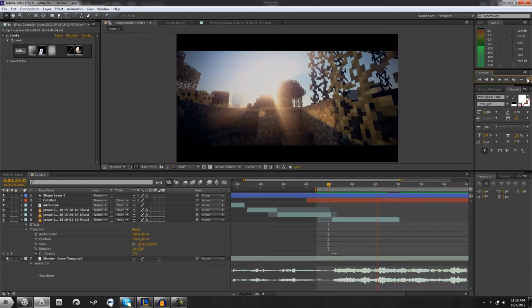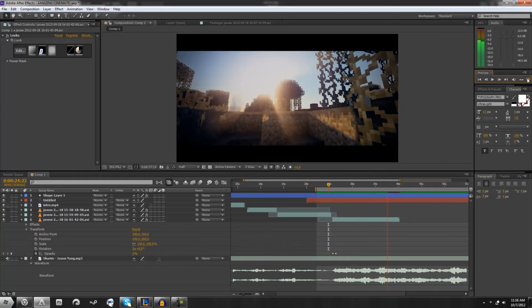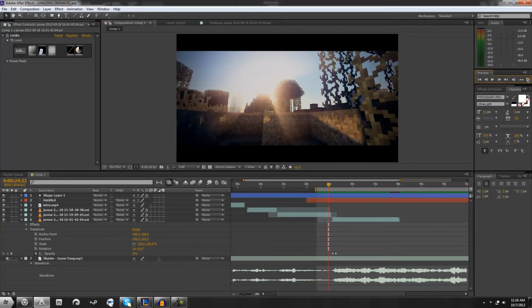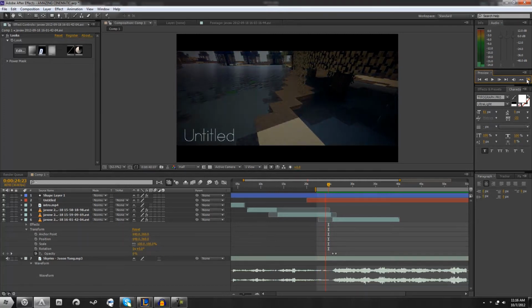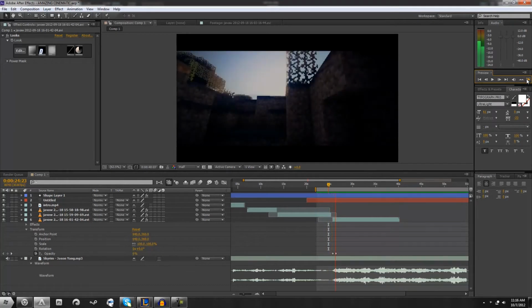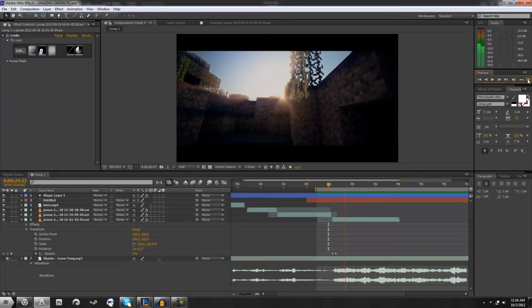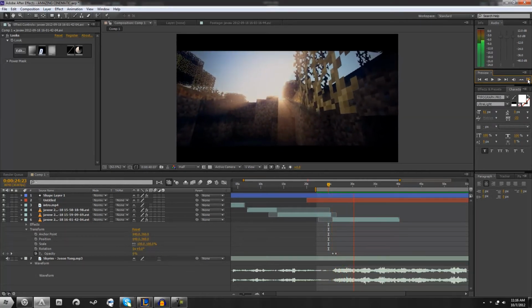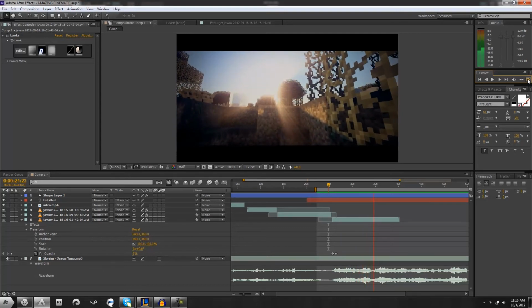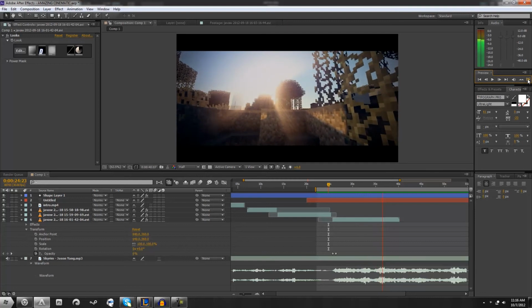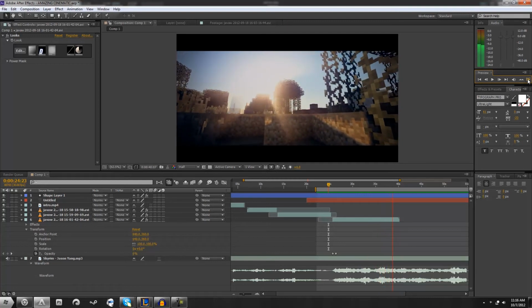So it depends whether you want it long. I'm going to have this clip long, because it's got quite a nice intense movement. If you have clips that just pan across, you might want to cut it out relatively soon, because it gets quite boring. So if I have it fade out here and then bring it to the next clip.